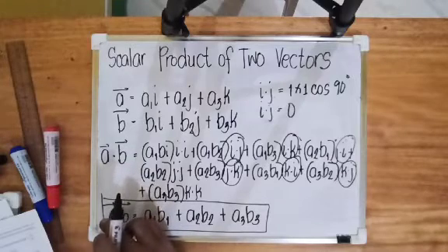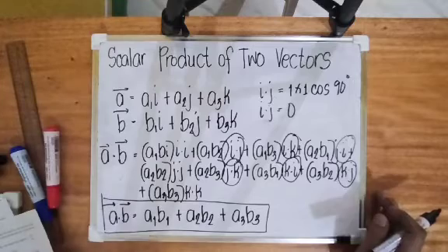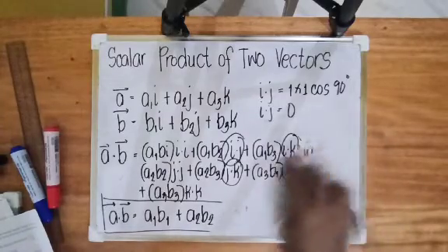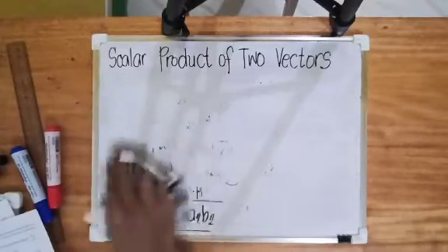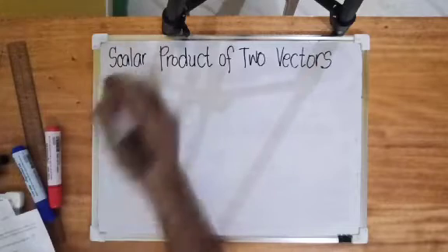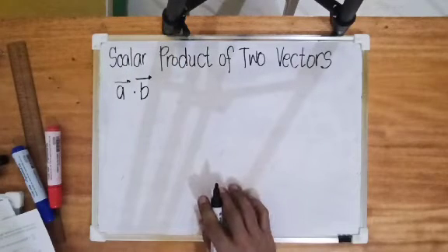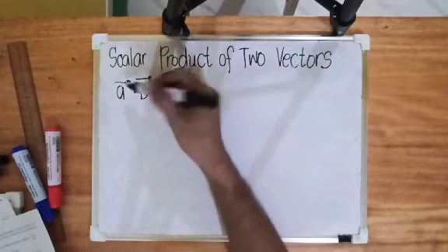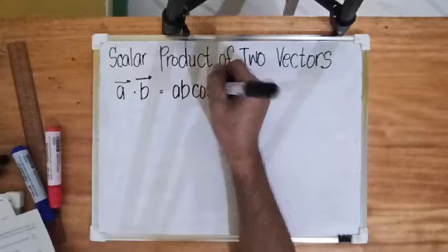So that's the scalar product of our two vectors, vector A and vector B. And to get the cosine theta, or the angle between our two vectors, let's say again we have vector A and vector B. We had the formula of our scalar dot product: vector A dot vector B is equal to the magnitudes of the two vectors A and B times the cosine of the angle between them.